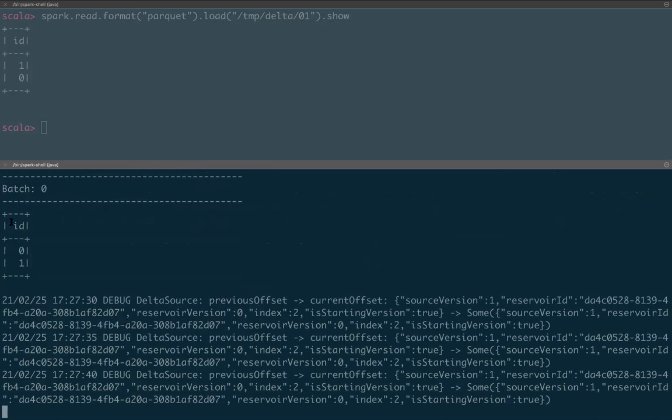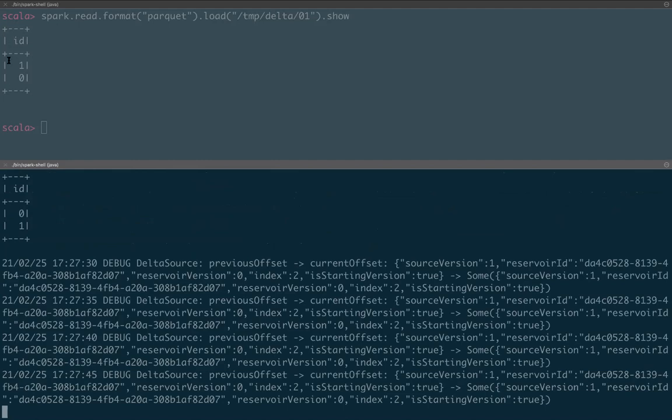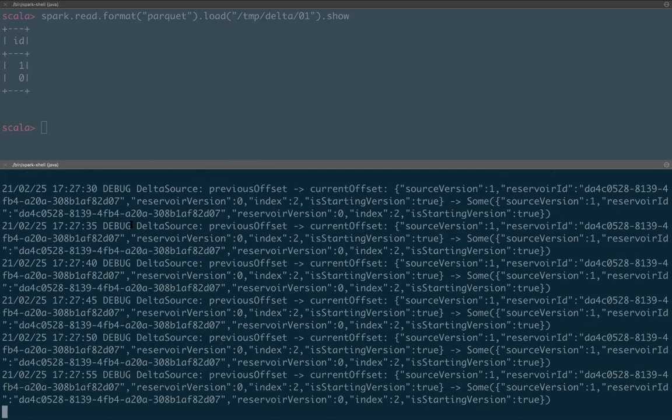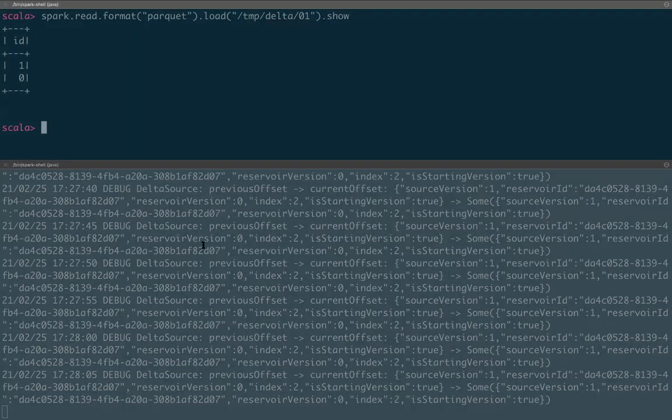So you've got this batch 0, with 0 and 1, exactly what you have here, minus ordering. And every 5 seconds, you will see the Delta source checking whether the previous offset changed compared to the current offset and whether there is something to be processed. Okay, I keep this running here.